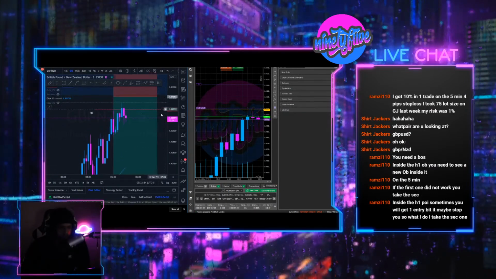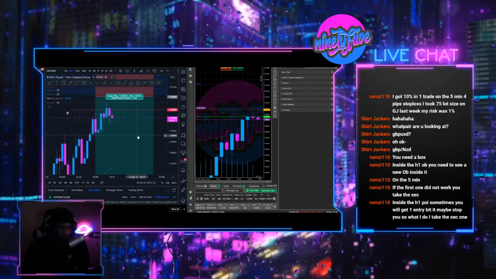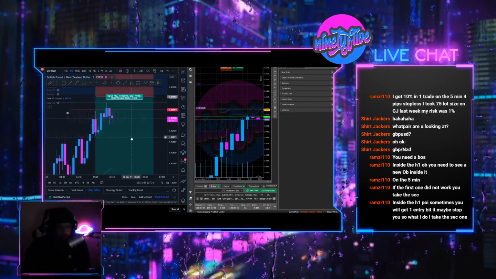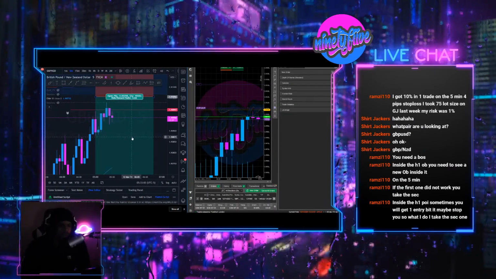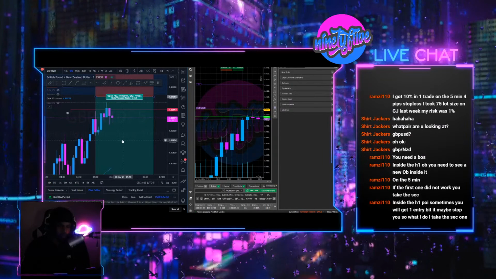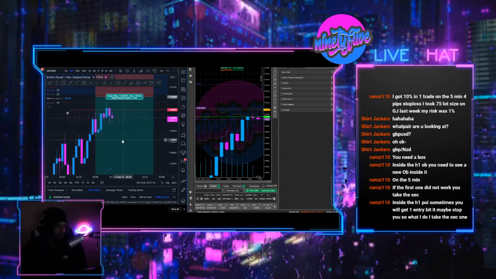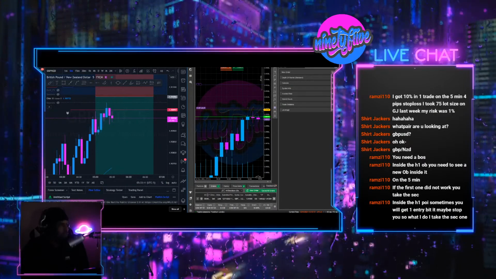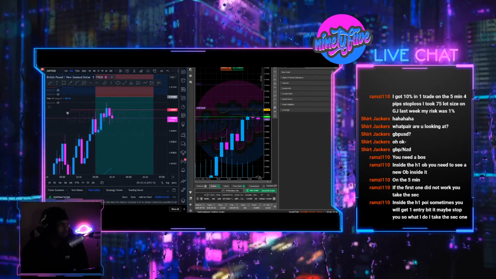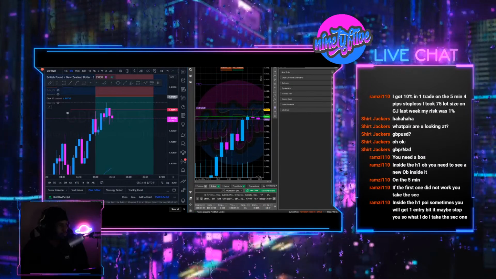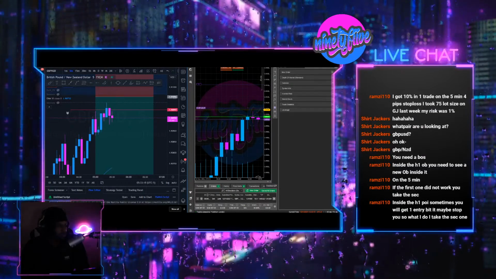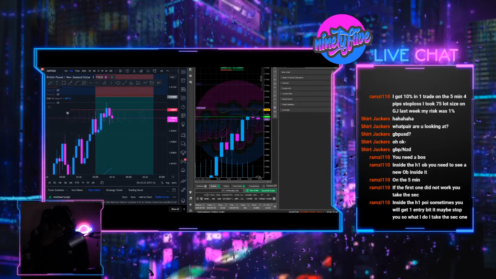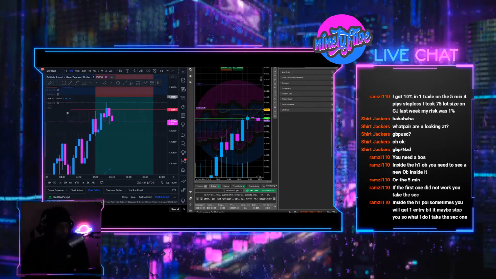So you look for breaker structure. Do you use the breaker structure and the 5-minute order block as a confluence, or does your trading plan basically have you gotta have both of those set up for you to take that trade? Or it could be like one or the other.